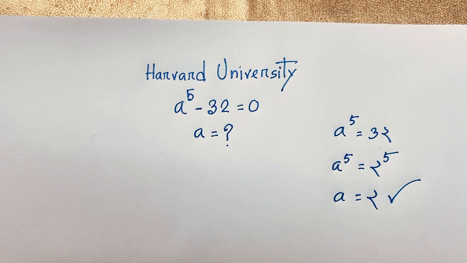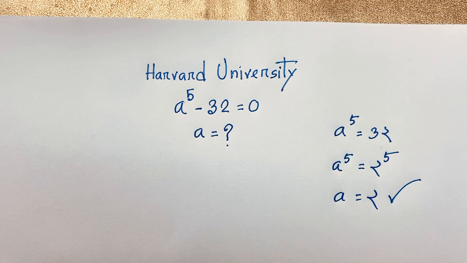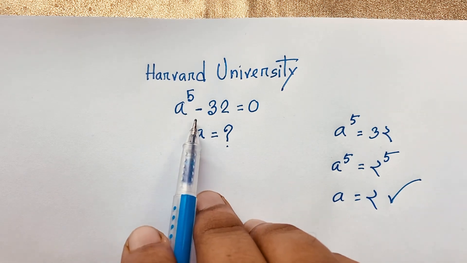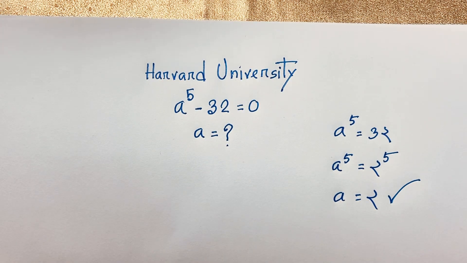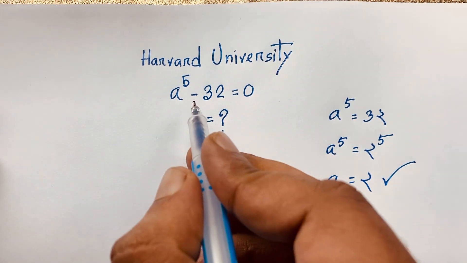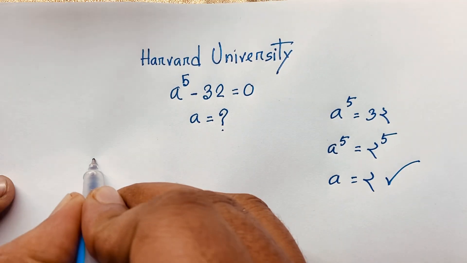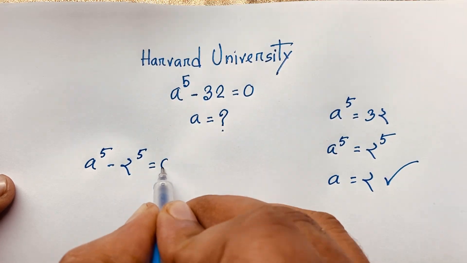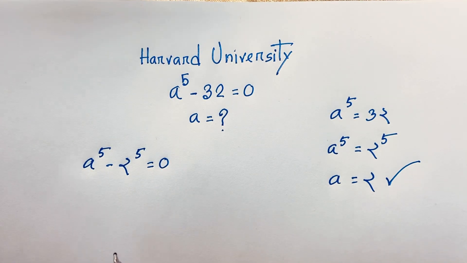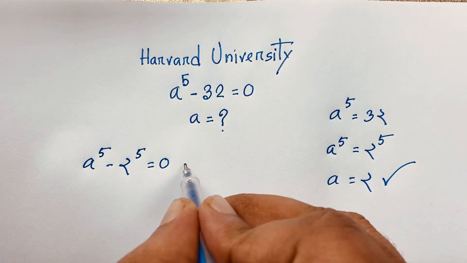This is the real solution, but now we'll find the other four solutions — these will be complex solutions. So we have a to the power 5 minus 32 equals 0. We already found a equals 2, but now let's find the other four roots. We rewrite it as a to the power 5 minus 2 to the power 5 equals 0, since 2 to the power 5 is 32. Then we divide both sides by 2 to the power 5.